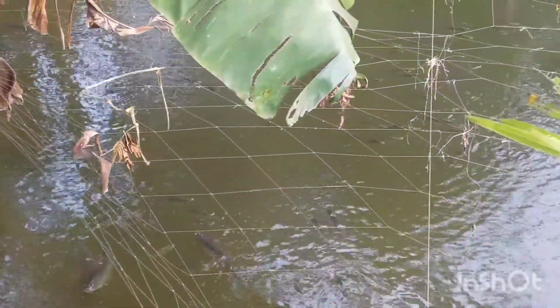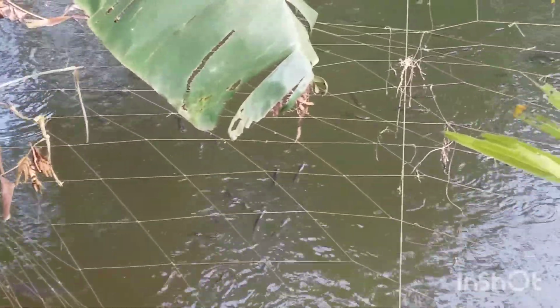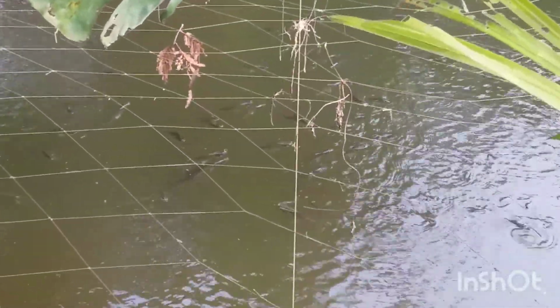Recently, the communication system of this place has much improved and developed, so the fish cultivators can easily bring the minnow, the eggs, the sperm and the food from the market to the pond rapidly, and after the growth of the fish they can sell to the market and they can make huge profit.